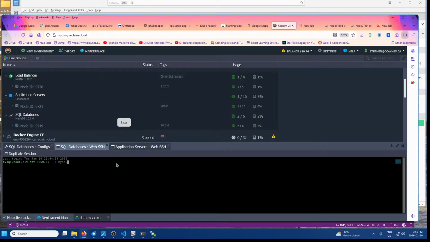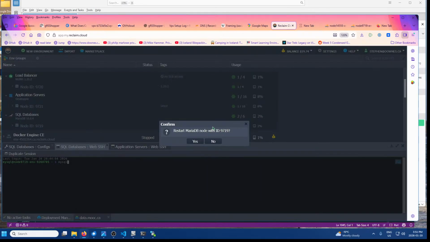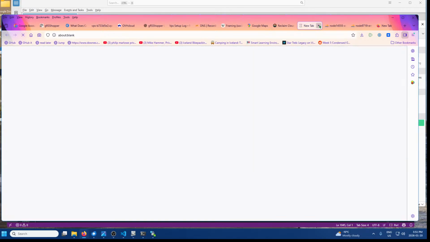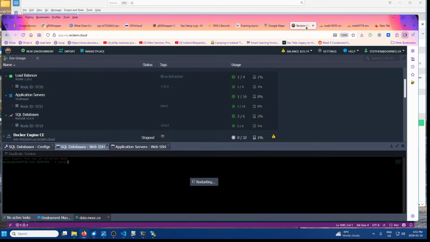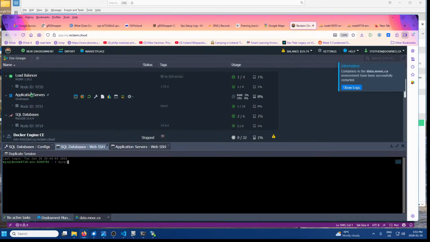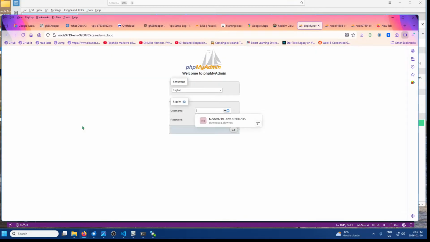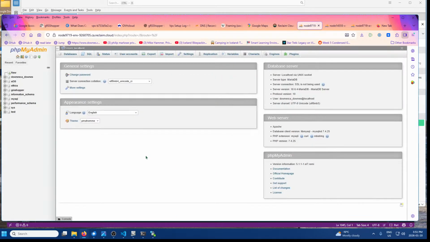Yeah, WebSSH. Let's just restart the node. And then we'll try to go into it again. 97.19. Pretty sure this is where we're going to find our. Okay, open a browser. There we go. 97.19. Damn, it's the same set. But that can't be right.